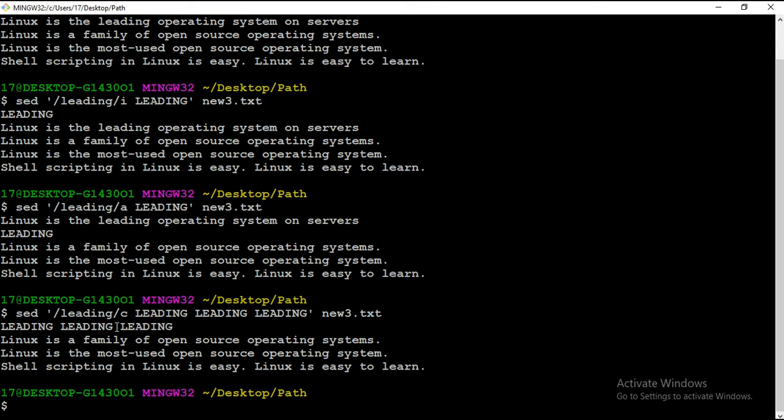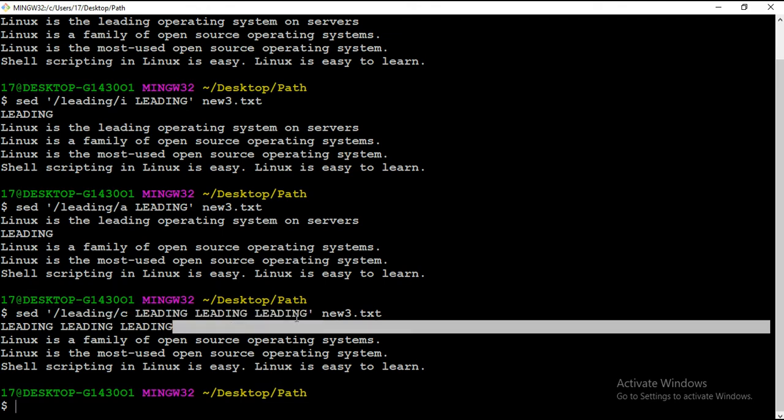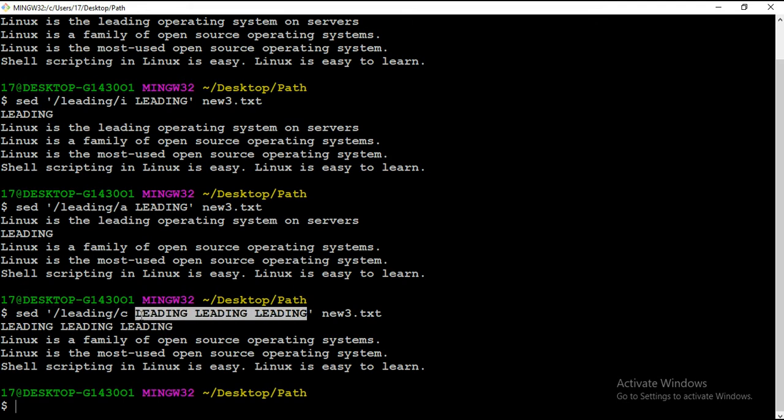Yeah, so here we can see that it searched for a record which contains the word leading and then substituted the entire record with these three words, or you can write the entire record here itself. So that's how you add a word or substitute the entire record.